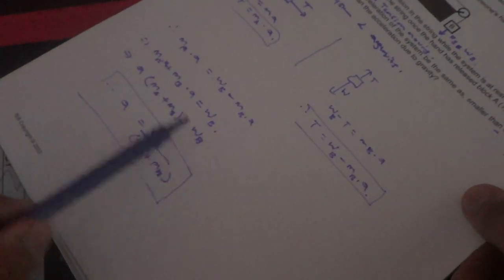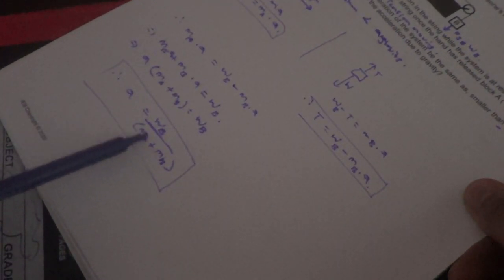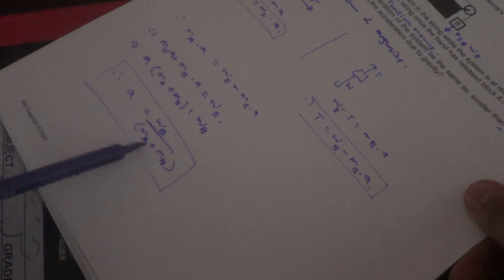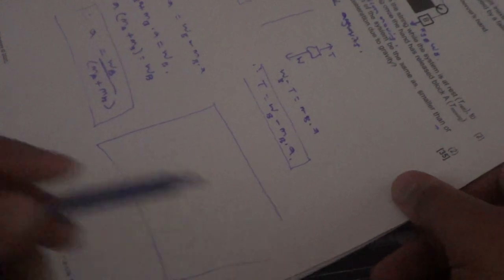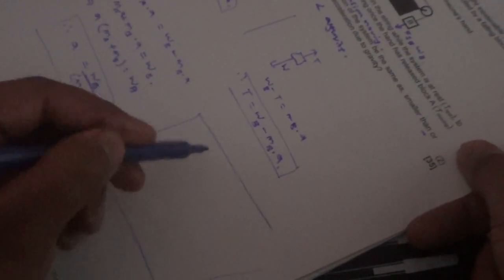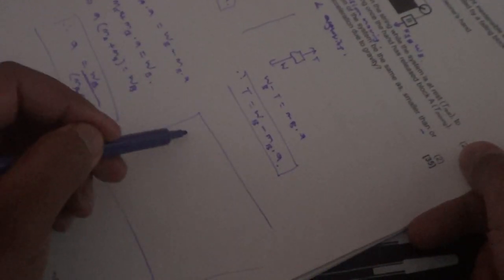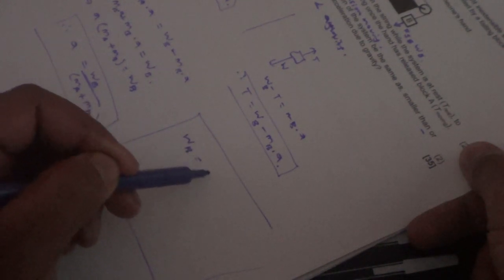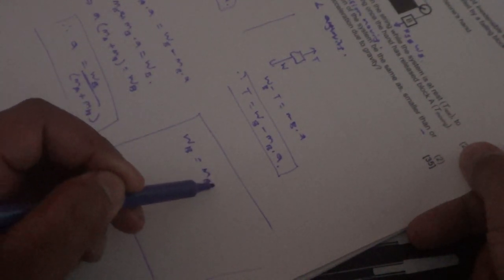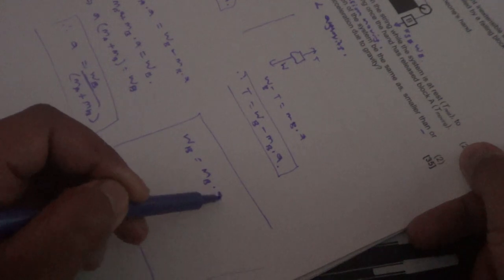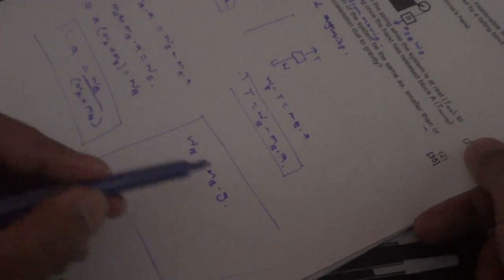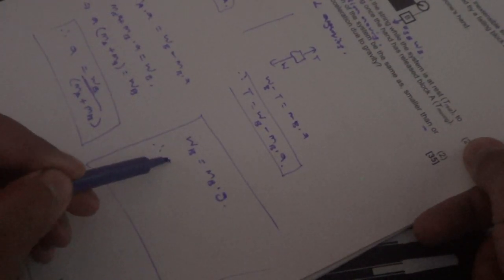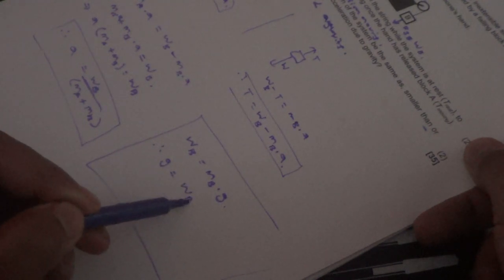Okay, so now that is the case. The acceleration of the system is going to be the weight of object B divided by the masses of both A and B. But if you're looking at gravitational acceleration in terms of object B, because that's the driving force, we know W_B is going to be equal to M_B times G, which is the gravitational acceleration. Therefore, G is going to be W_B over the mass of B.